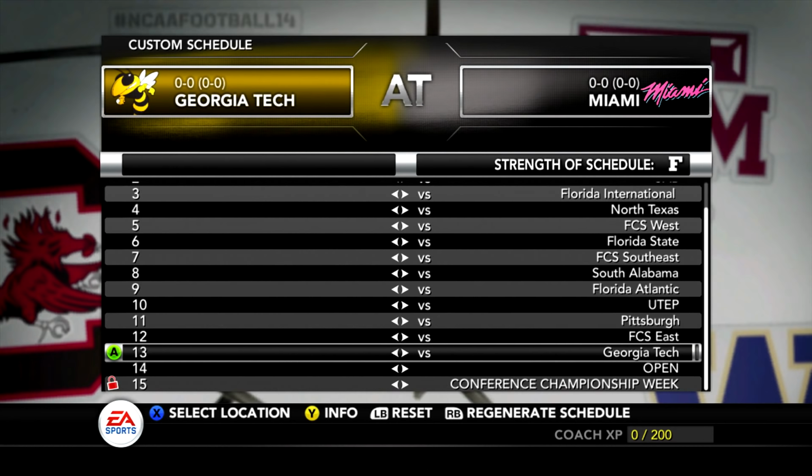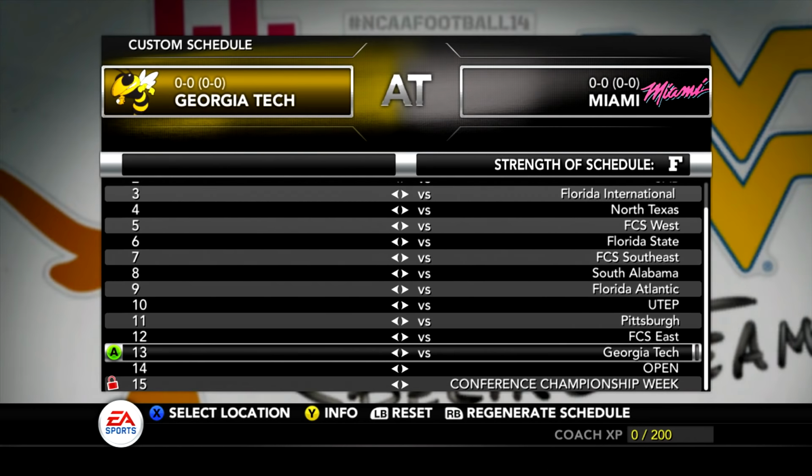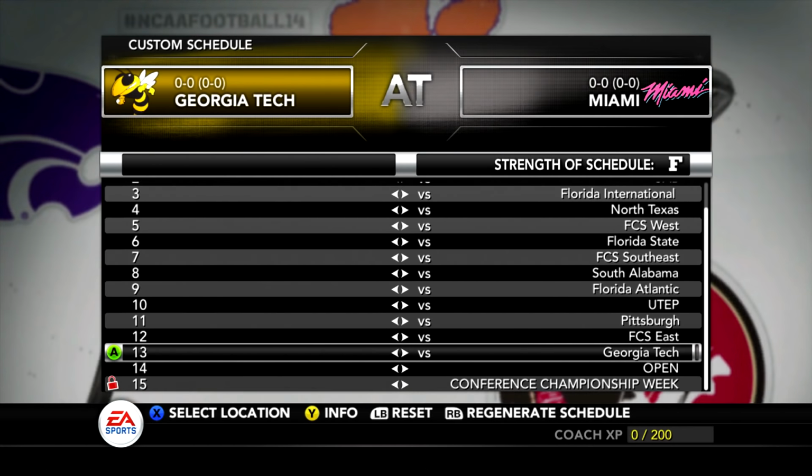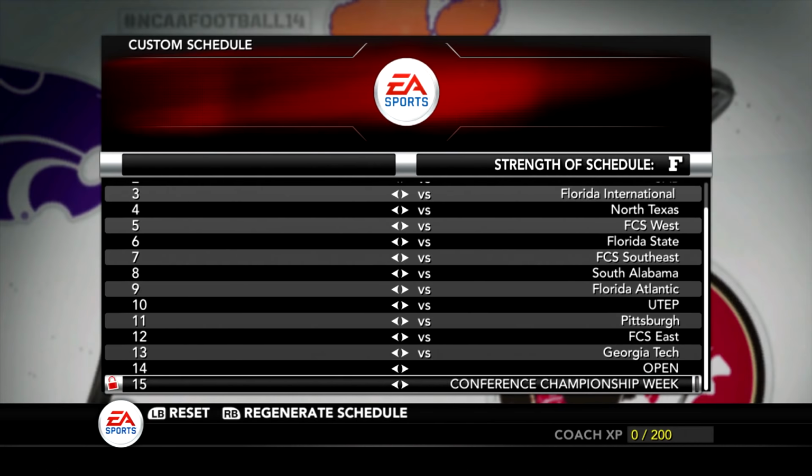We get another FCS game. Georgia Tech could be pretty tough. I'm not going to lie. Week 13, my plan is to be bowl eligible. I know these nerds behind the scenes are giving us a strength of schedule of F, but we went week 13, the strongest team we could get on paper. Georgia Tech, their weird whatever offense, I don't even know. How about have more fullbacks on the field, Georgia Tech? Hey, your team is a B, okay? It's pathetic. Then we got to bye week 14.